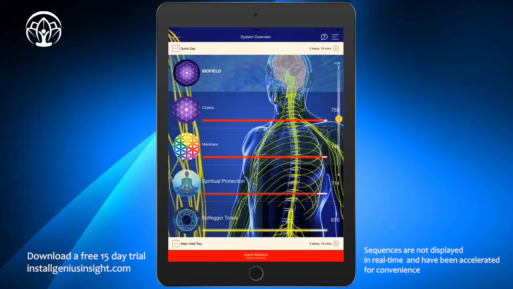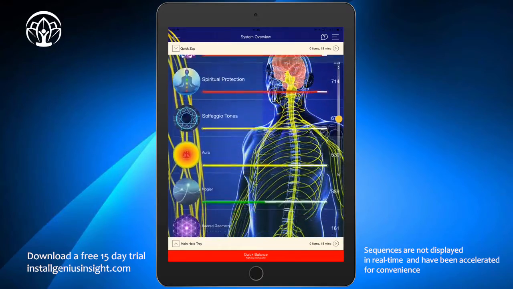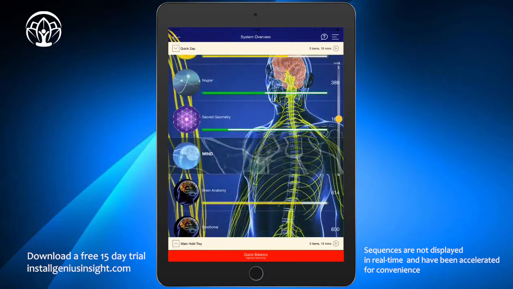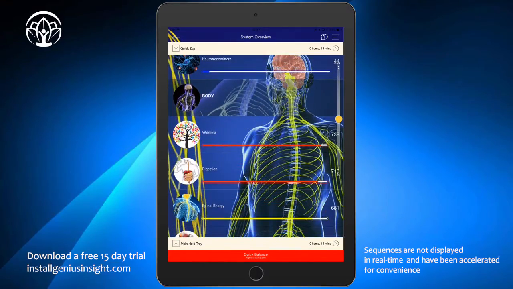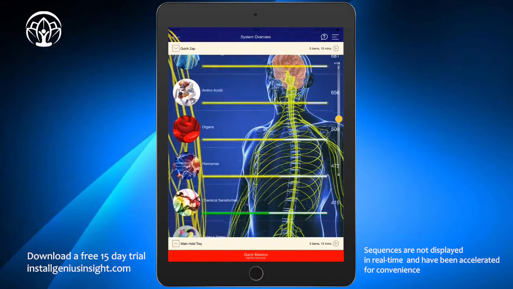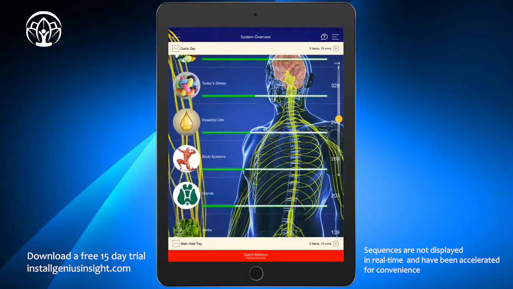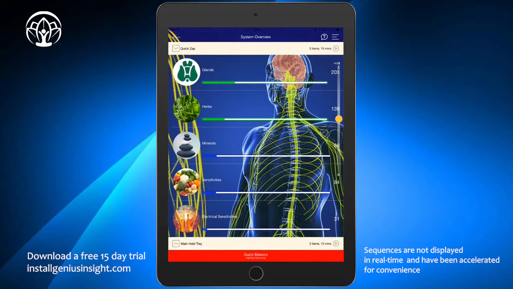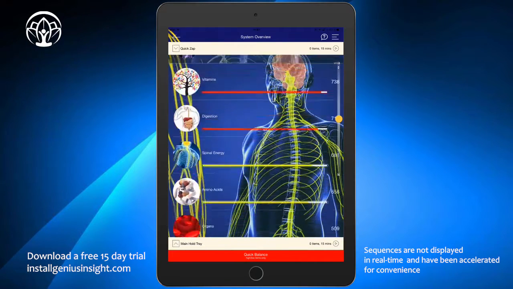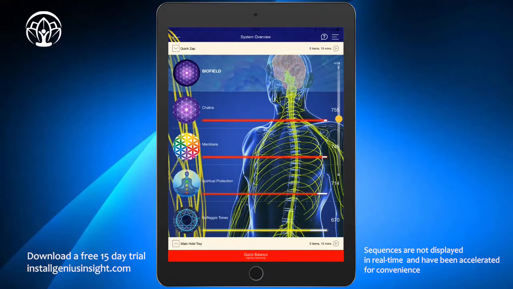Genius Insight will scan energetic parameters in 3 categories: your biofield, body and mind. The scan will give a score from 0 to 1000 to the items in each category. Scores above 675 or below 100 indicate possible disturbance, and these are the items you should rebalance or analyze further. These items are highlighted in red for the high scores and blue for the low ones.